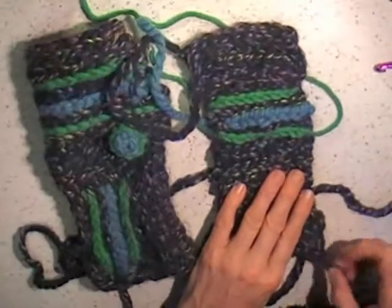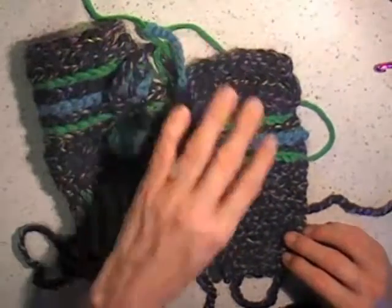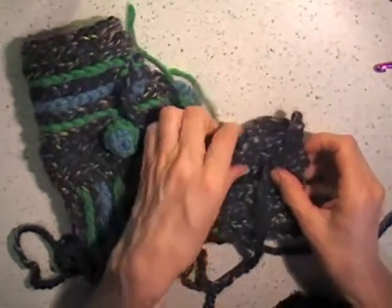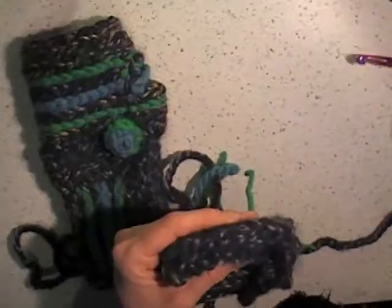For that, just lay the parts together. This has to be inside. Okay, take the hook again.